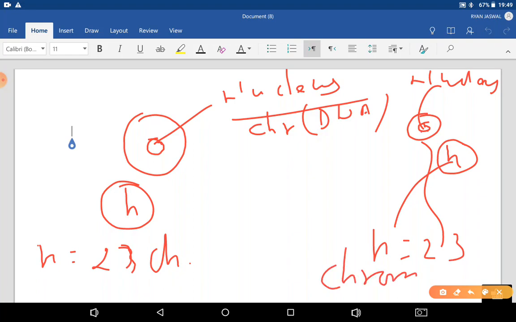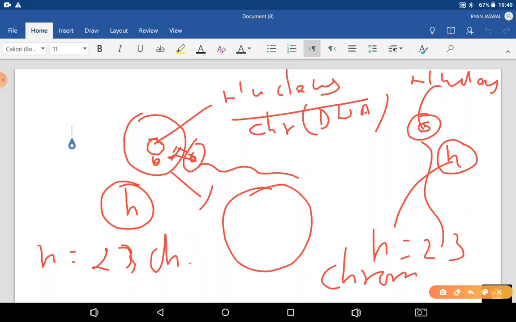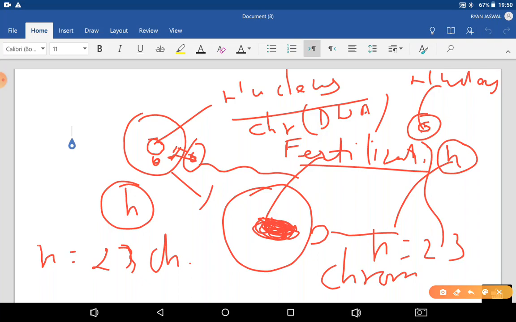When this fuses with this, suppose when this egg comes in contact with the sperm, the sperm releases its nucleus into the egg. And suppose this reaches here. Now this is the second stage I am showing. This is the egg. The sperm here remains empty. This thing is released inside, and this is the egg nucleus. These two fuse with each other. And what is that process known as? That process is known as fertilization.